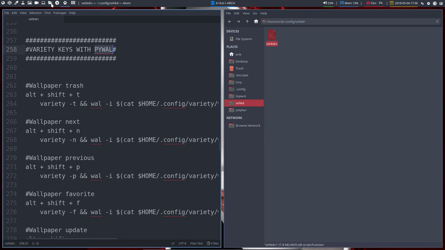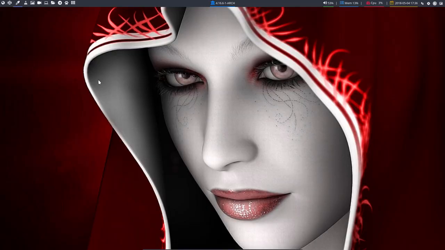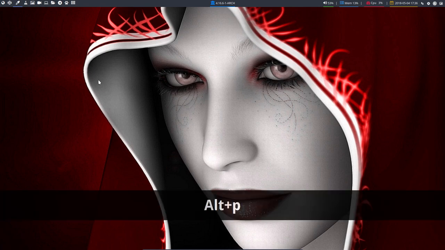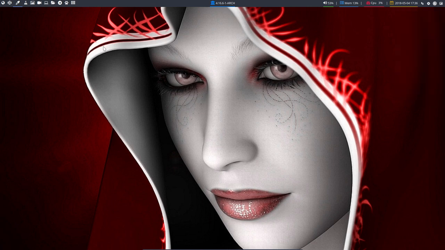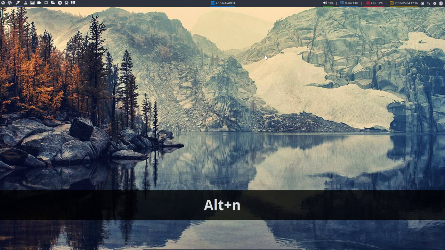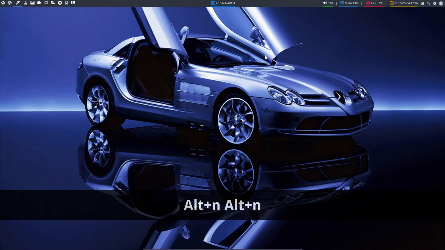Now, before I get into that, we also should check that we have variety working, like so, Super 3. We're on desktop 3 now, and in desktop 3 we can use Alt Next, Alt Previous, if variety is working, but variety for some reason just gave up. That happens with variety, just quit it, and we wait for it because it takes a while for variety to stop, and then we relaunch it and we have full functionality again. There it is, it's gone. Super Shift D restarts variety, and Alt Next and Alt Previous are going to show the wallpapers, right?